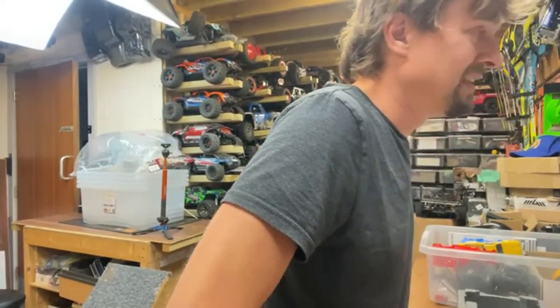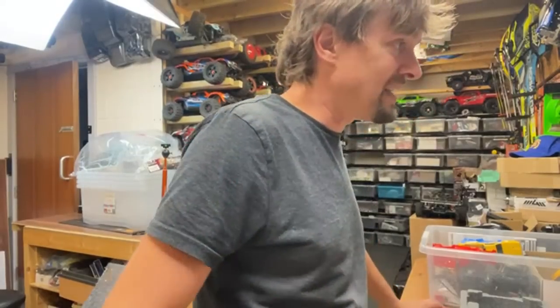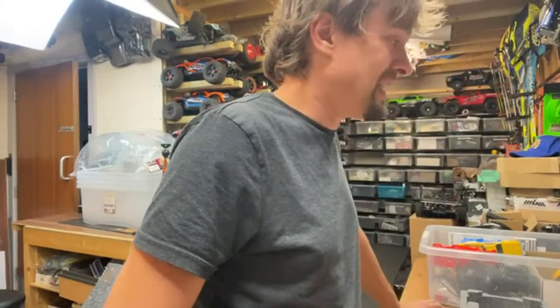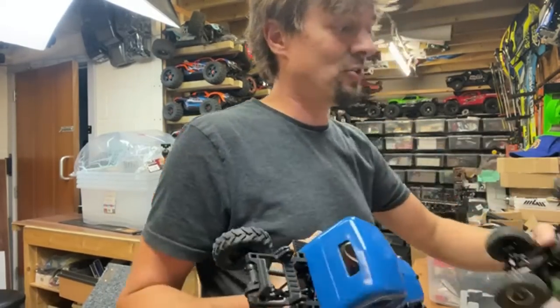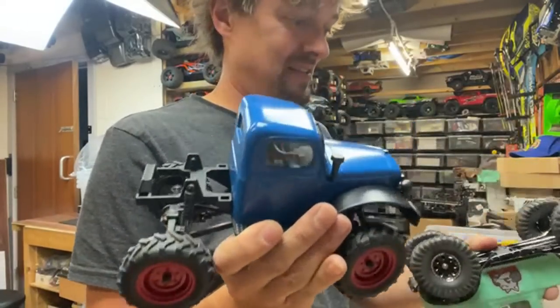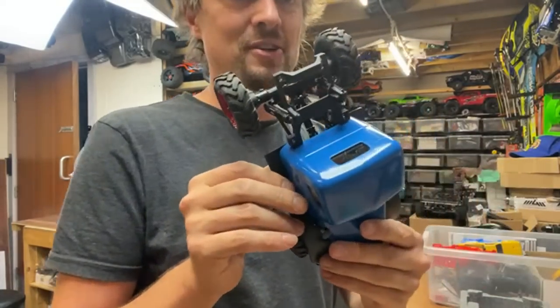Kev, what do you think? Yeah, well, so far so good. I definitely want to upgrade it though. Yeah, Alex says get some weight down low. Yeah, I mean, with this hard body, it's definitely got a lot of weight high up. So we can definitely add some. See, this one here's got alloy wheels. And if Trill make all the parts for this, it's going to be pretty epic. I'm probably going to end up making it rear-wheel steering as well.